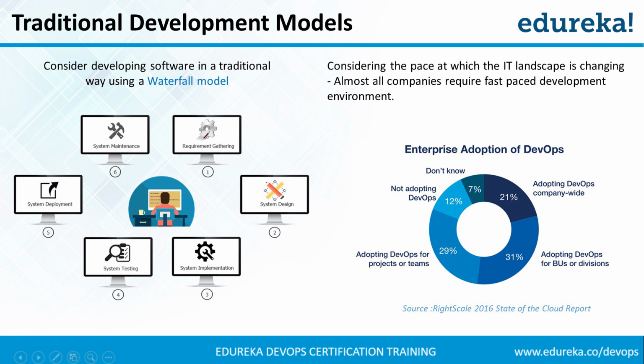What's a feedback loop? So see, here in the stages, requirement gathering, system design, implementation, testing, deployment, and maintenance. If you see here, the output of one is getting into input of the second one. Okay, if in the second step, let's say on the implementation phase, someone figures out that the design wasn't proper, that's why we are stuck at this particular level, they would shout back. And this shouting back is not quick enough.